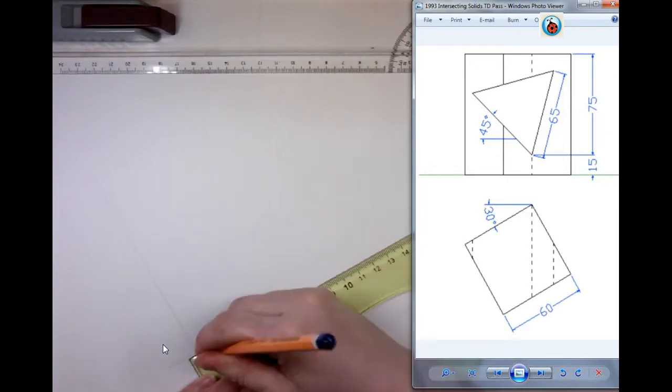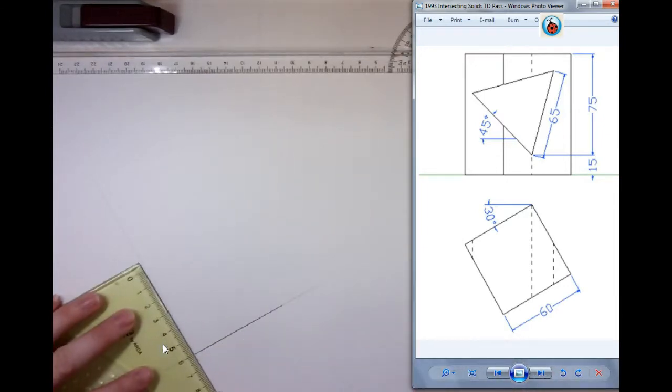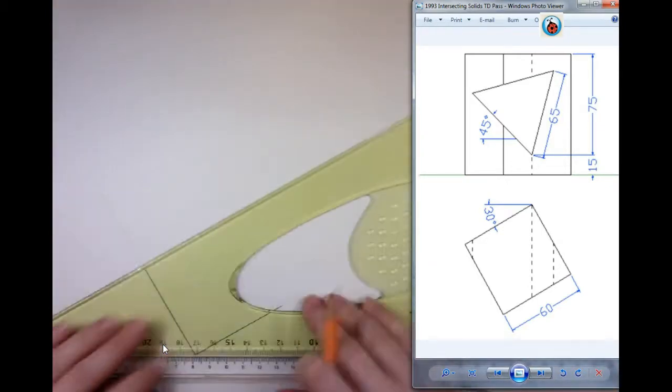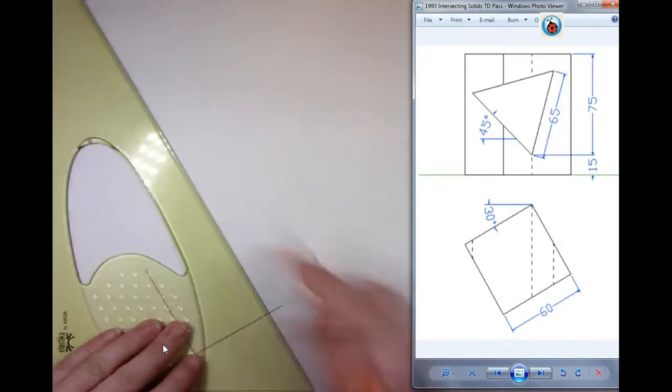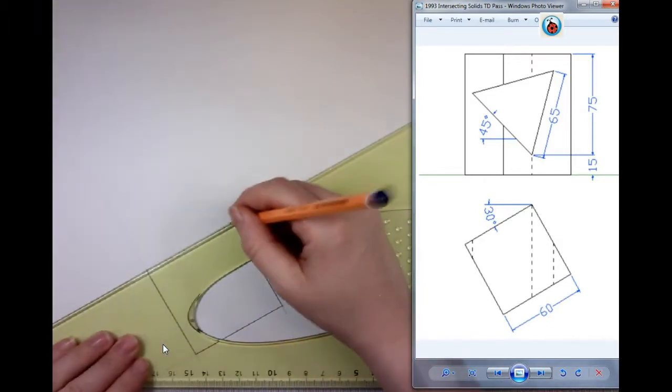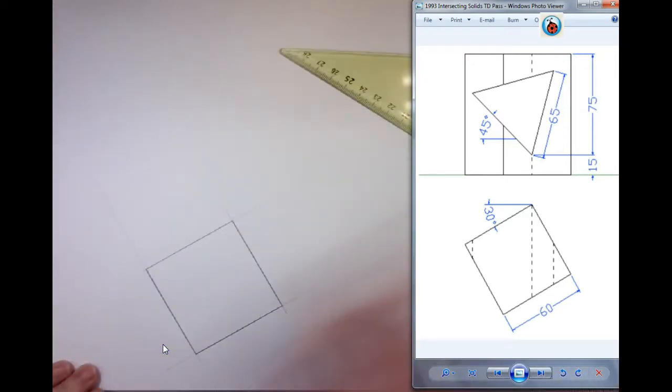Now what I'm going to do, and I encourage you to do this as well, lads, is we have one object here, but we're going to treat it as two separate objects completely. So I'm just going to work on the square prism first, and only then will I go on to my equilateral triangle. As you can see in our plan, it's going to be able to be darkened in.